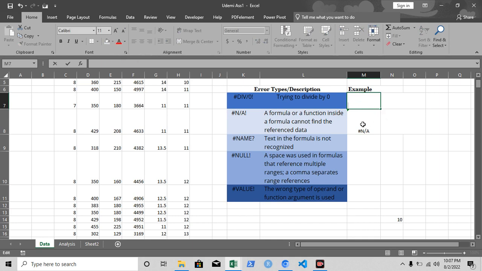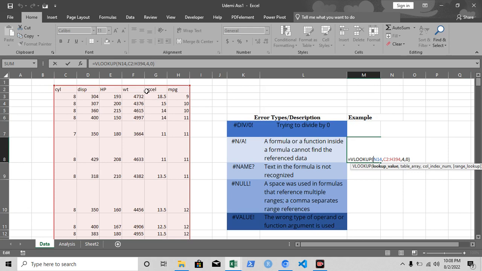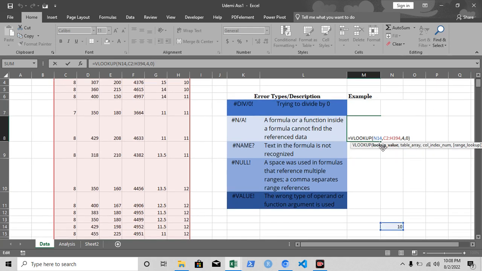For the NA error, I already have a formula, although we are not yet on VLOOKUP, so I'll just walk you through this formula. From this function, I'm telling the spreadsheet to look for this value 10 in this particular table, in this array.